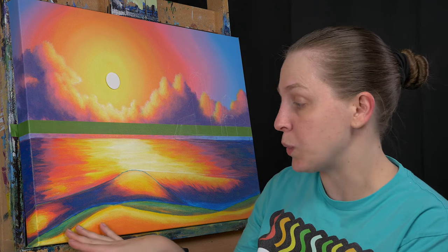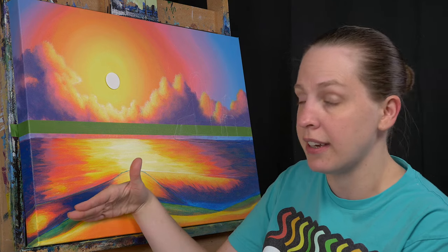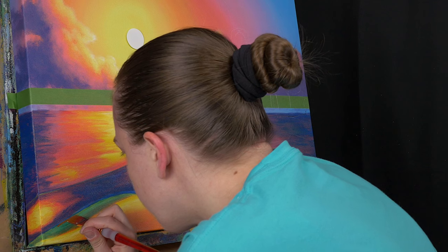So those are going to be done as well, and I'll be able to tell where that line is because each part where it recedes back here gets that dark line. So I'll see both edges of where the receding wave is and the incoming wave on top.